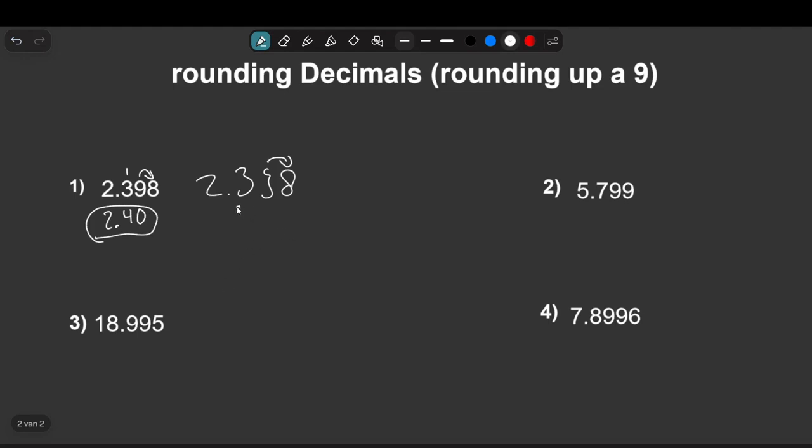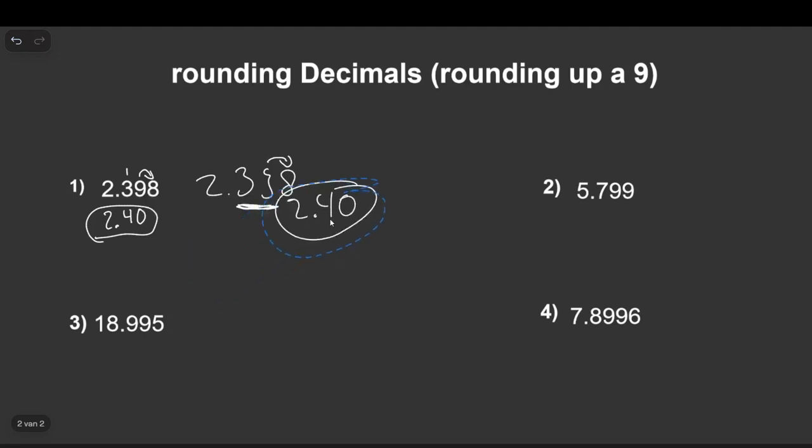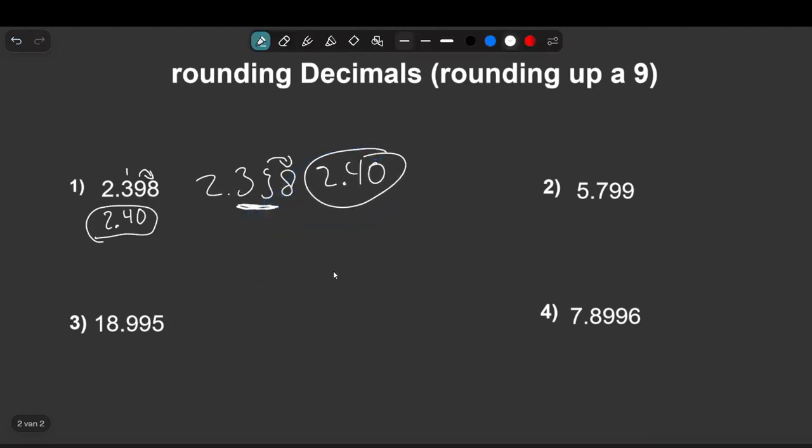So I like to look at just these two numbers. So the rest of the numbers, the 2 and the 8, I basically forget for a second. So I just see this as 39. And if you want to round up a 39, you just get 40. So the 39 turns into a 40, and of course the 8 just disappears. So you can immediately get 2.40 like this. So this will be our final answer for the first example, 2.4 or 2.40. So now let's go over to our second example.